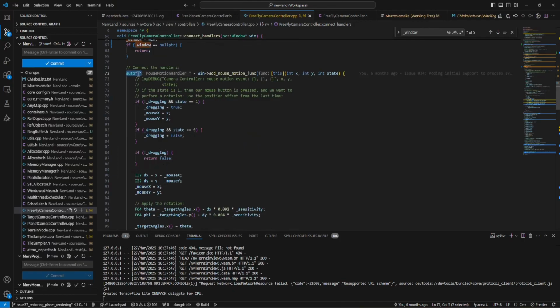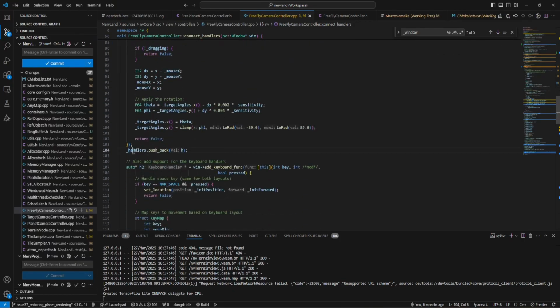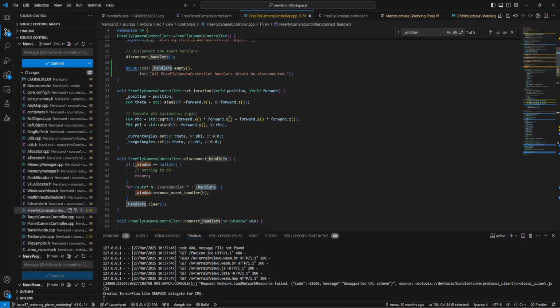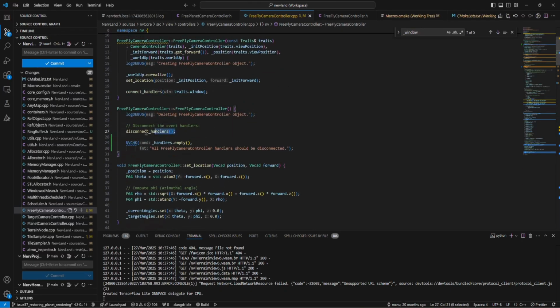So I was recovering a pointer on those handlers and eventually putting that in this list of handlers. And what was already available in the code was this part. Normally when I delete the FreeFly camera controller, I would disconnect the handlers.